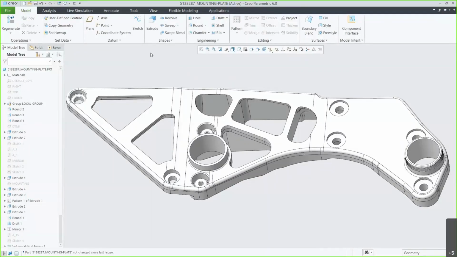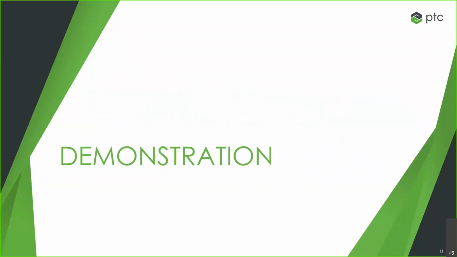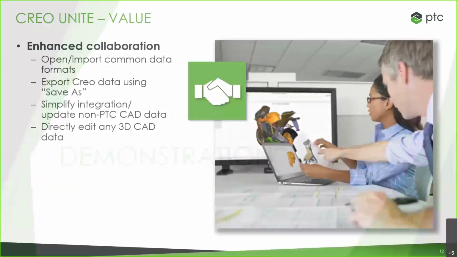All right, so that's been a demonstration of what we can utilize with some of the unique technology, really a lot of the changes we can make with flexible modeling. And overall, what this does is really give us a lot of benefit and, at the end of the day, a lot of value that it provides. So I'd say in general, these tools are all about establishing enhanced collaboration.